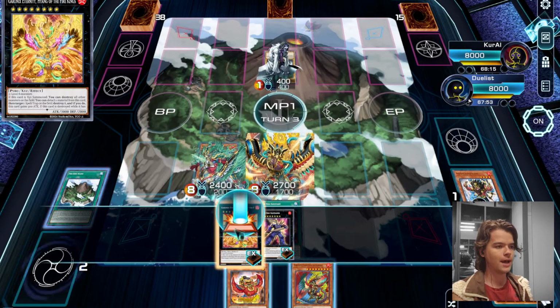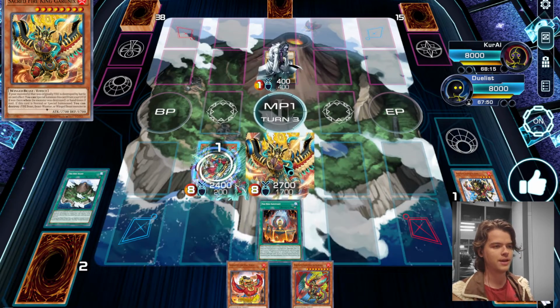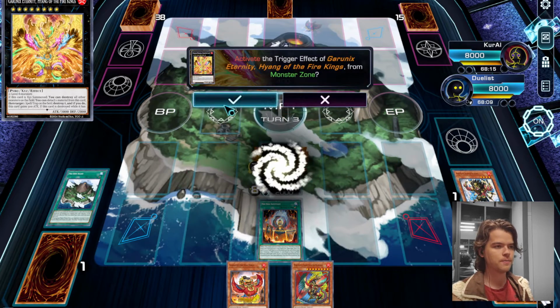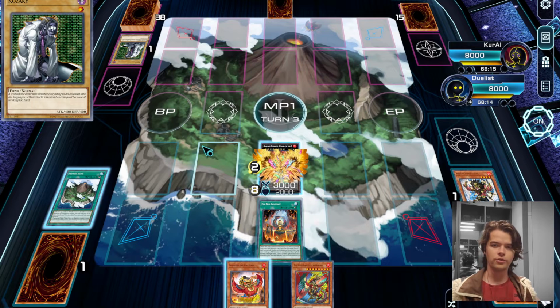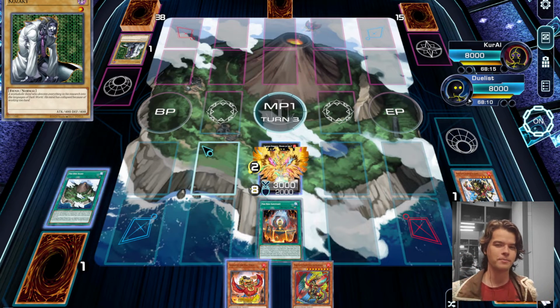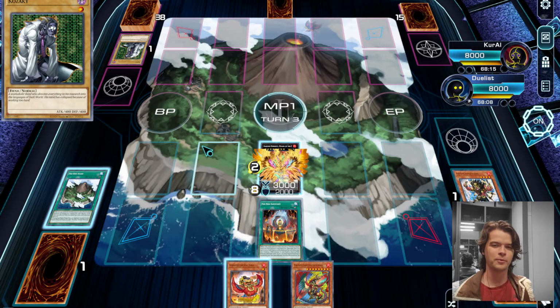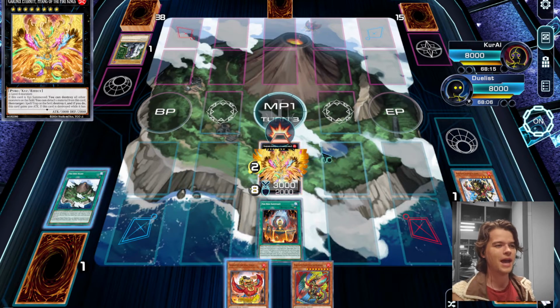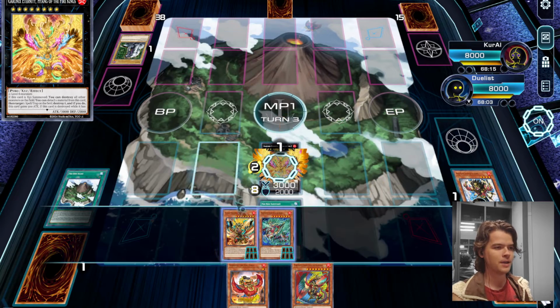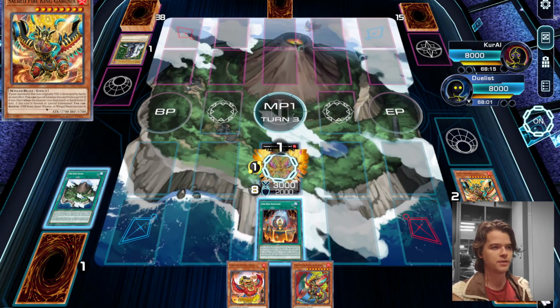That will, of course, allow us to go into Garunix Eternity, Yang of the Fire Kings. And when he is Xyz summoned, he destroys all other monsters on the field. That can be done during our opponent's turn, wiping out all their monsters as soon as they special summon, which is a pretty nasty effect. And then, of course, once we go back to our turn, we can use the effect of Garunix again, detaching one to destroy one of their Spell or Trap cards.